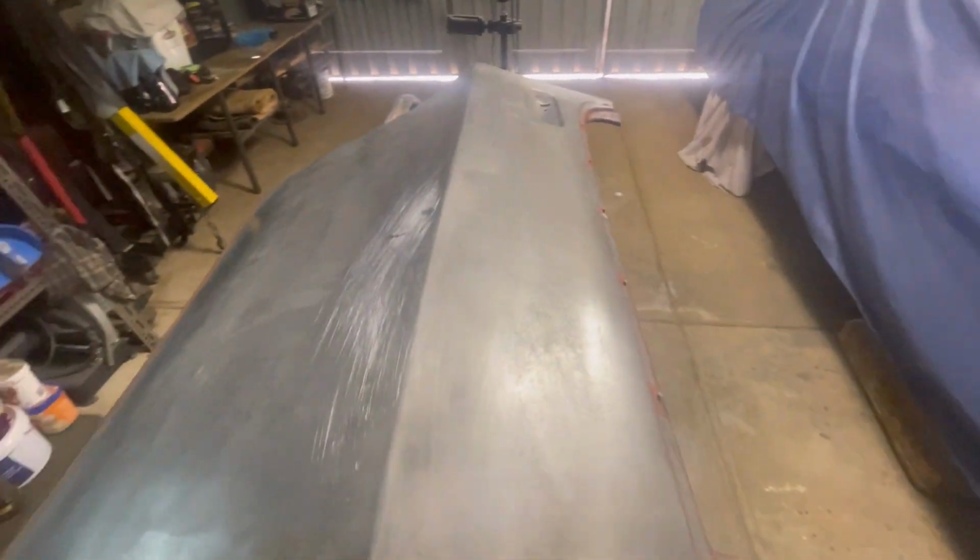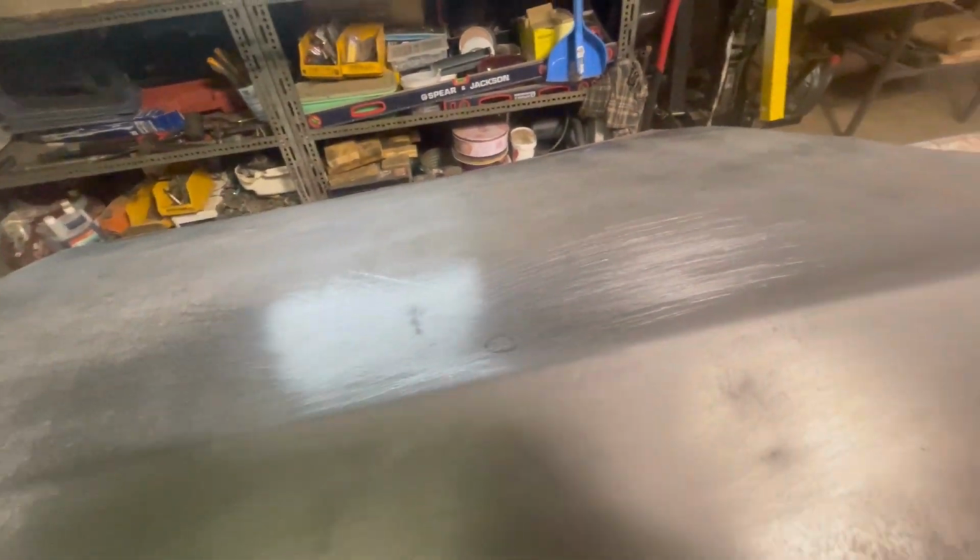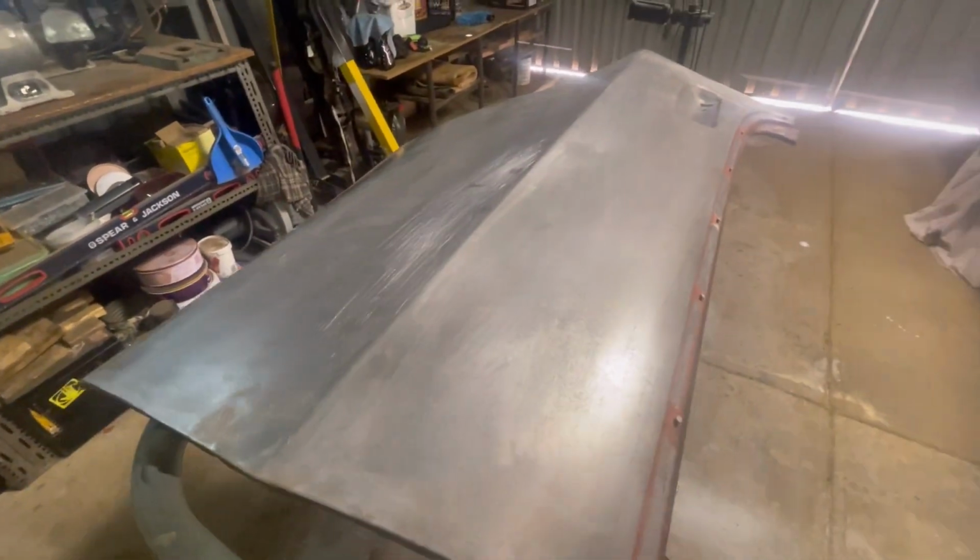So anyway, that's one way to do a dent, to get it to a pretty high standard like that one. Not that that one was really anything major, nor is it really that difficult, but the process is all still the same.